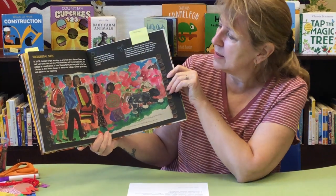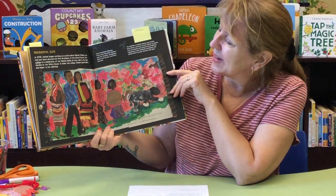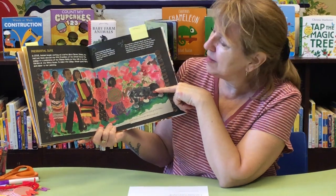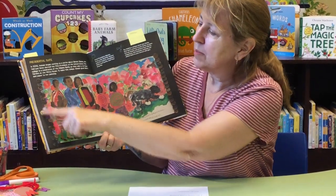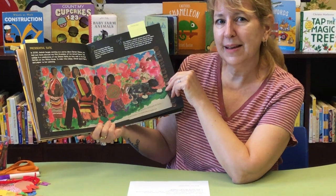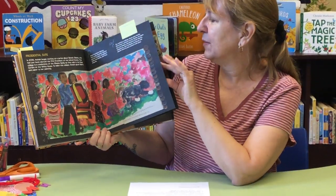Then there's this piece of art — you might recognize the people in this picture. This is the Obama family that she has done. She painted them first and even included Bo, their dog. Then she included bits and pieces of fabric and buttons in the picture. So what we are going to do today is include things from your bag — different bits and pieces — to create a picture.